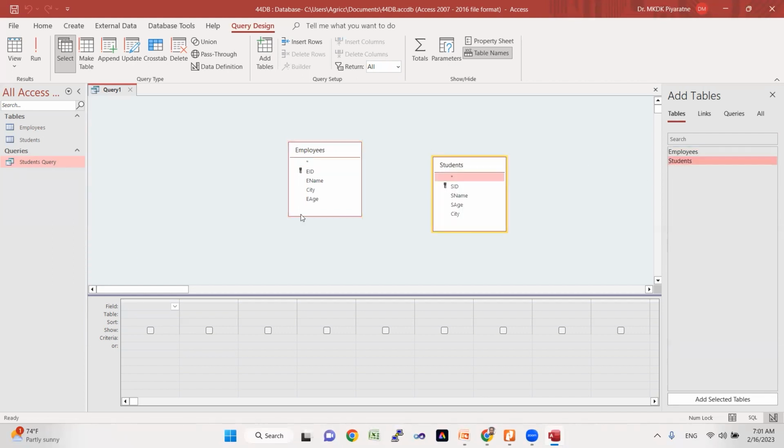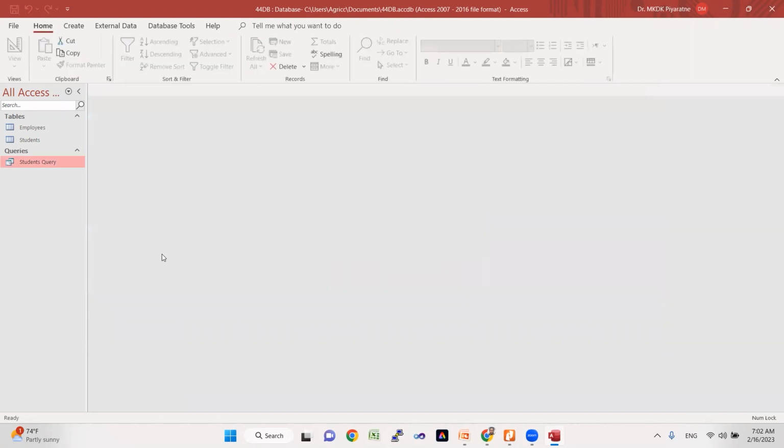Then you can insert your fields there. Simply click field here, then you can see all the fields from both tables, and you can add them like this. That's the way to create a query from the beginning using design view. I will just close it without saving.